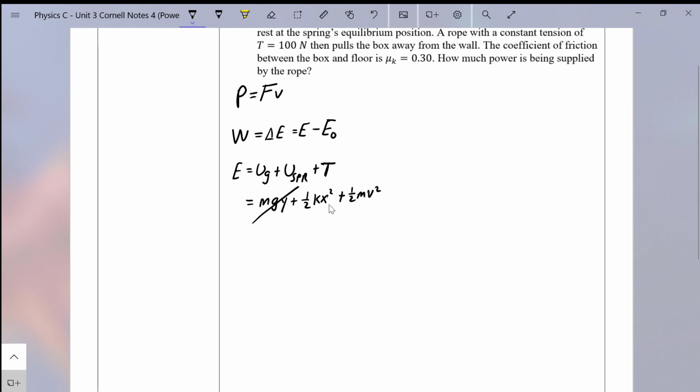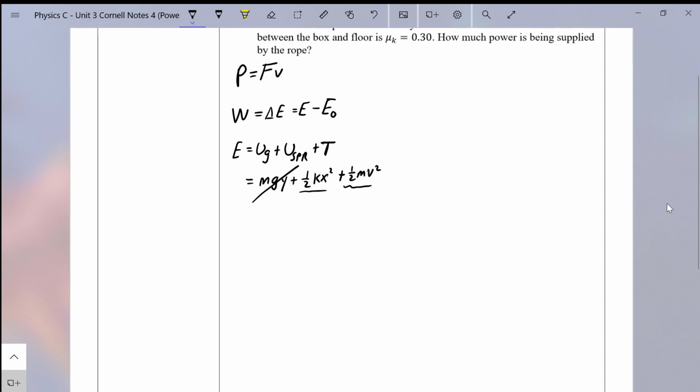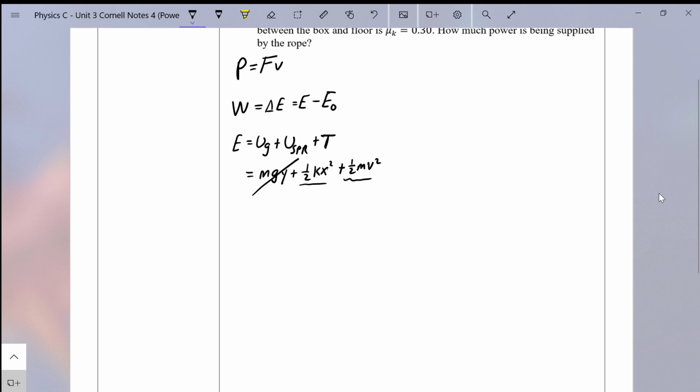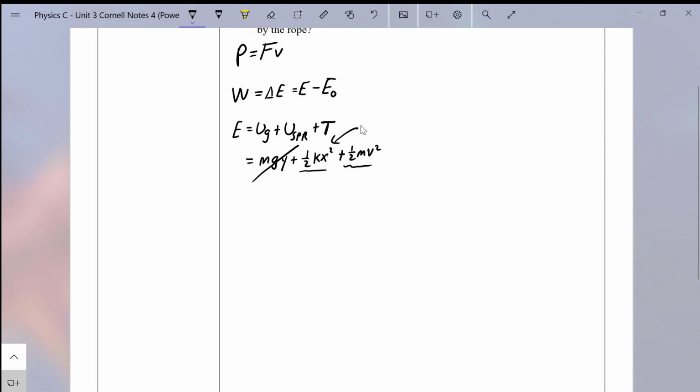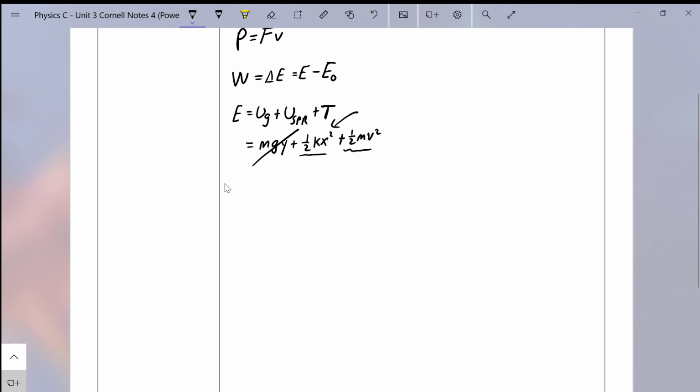But at the end of the day, when we're done pulling on this spring, we will have some spring energy, and we might have some small kinetic energy as well, because the spring will still be reaching its fully extended length, and when it's reaching a fully extended length, it's still moving, so there will still be some velocity, but it might be very small. And I would expect that most of our energy in the system at the end will be in our spring potential energy. So if I write that out, my full energy final equation is 1/2 kx squared plus 1/2 mv squared.